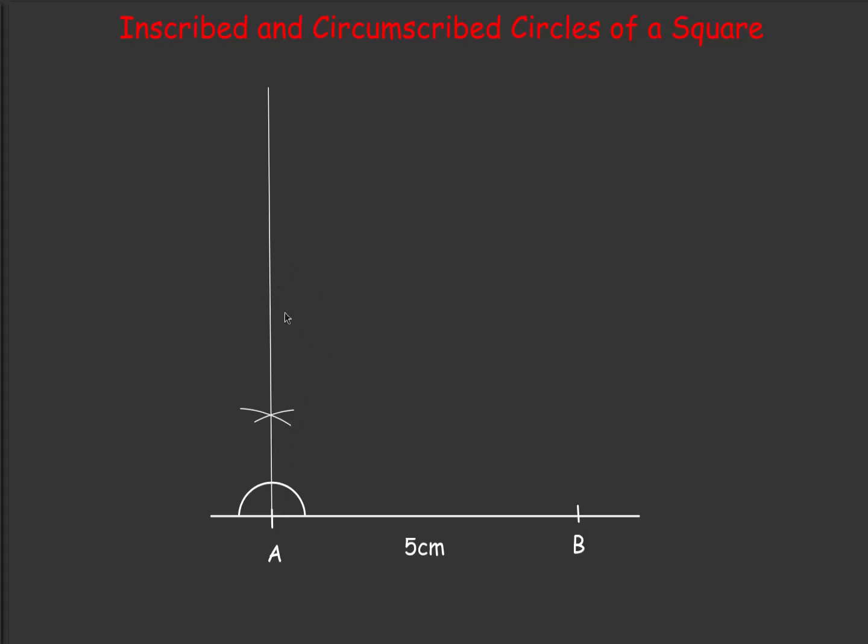Now I need the exact measurement of AB on this perpendicular I've drawn. So all you need to do now is to take your compass and open it appreciably to touch the point B. Then with the same opening, you draw an arc to touch this perpendicular line you have drawn over here. Now with the same opening, you don't close. You come and stand also at that point, and then you draw an arc here.